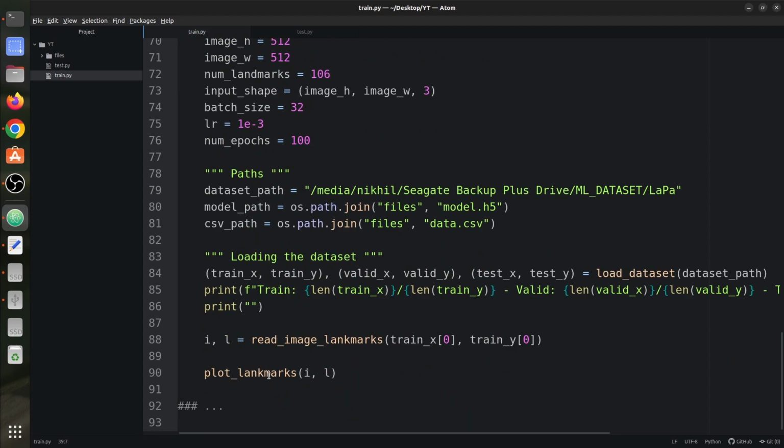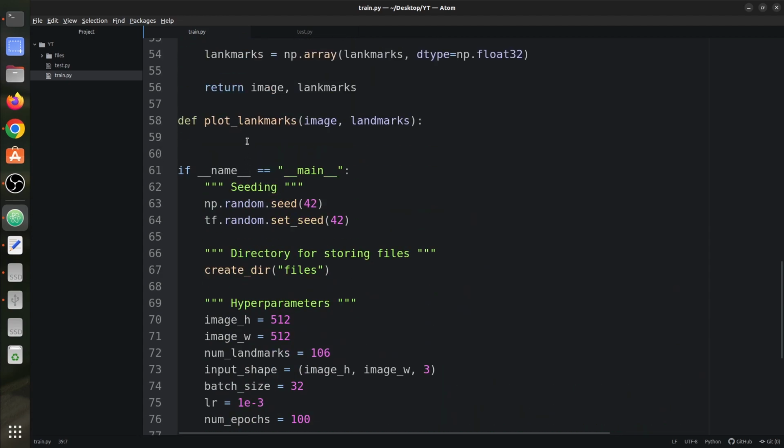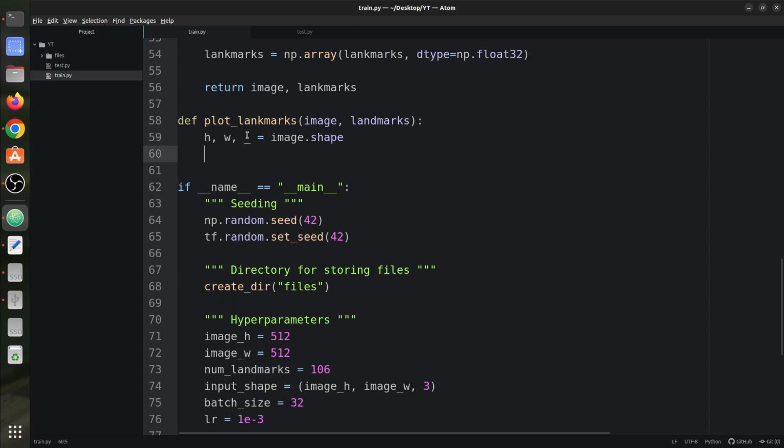So let's go back to our function plot_landmarks. First of all, we're going to save the height and width. Then if you remember the list, okay, it is x1, y1, x2, y2. To plot a dot or a small circle on the image, we need these two points. How are we going to proceed? So we're going to have a loop.